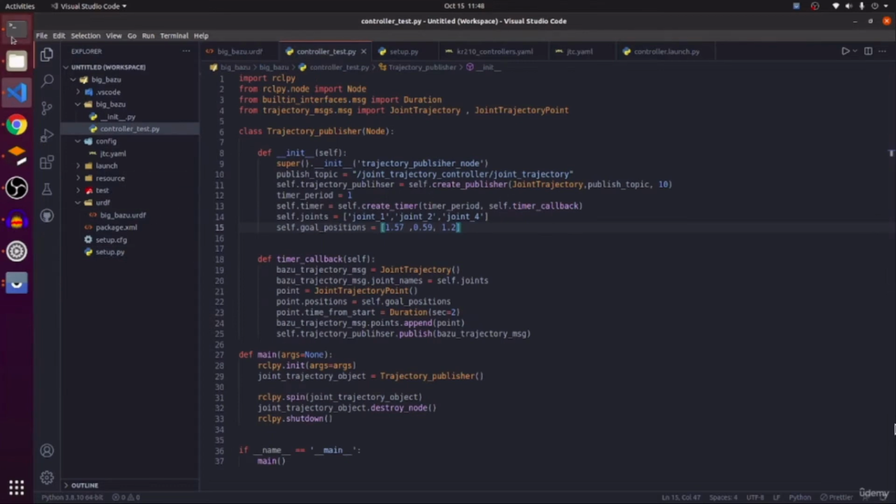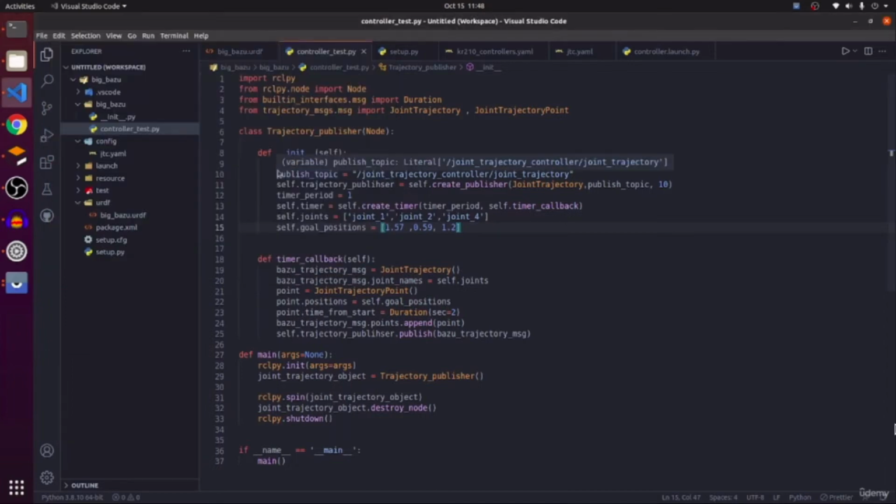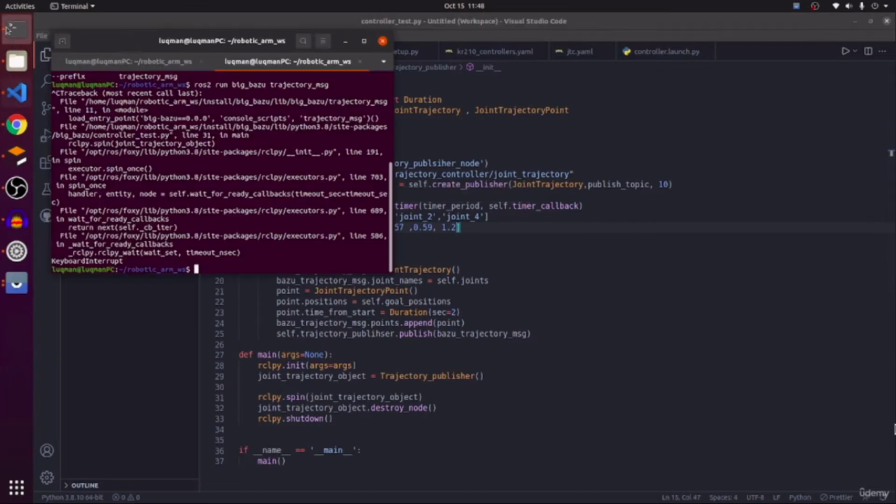That can be because of some naming convention issues. The names of the joints may not be correct, or it can be the title of the robot, or the title of the topic on which we are communicating. So there can be many reasons. I want you to debug it. This is the basic template, and I want you to make changes to this, solve this problem and make your robot move. From a programming perspective, there is nothing new that you have to do. So stop this video right now and make changes to these scripts and make the robot move according to the commands that you have sent.